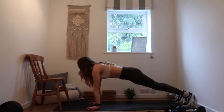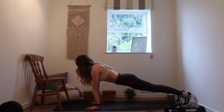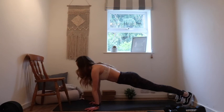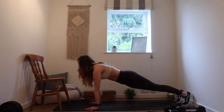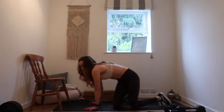Go. Remember to breathe. Keep reaching through the crown of your head. You're doing great. You're over 10 seconds. You're 15 seconds in, so you're halfway. Draw front body to back body. Press the feet and the hands into the ground. And lower down.